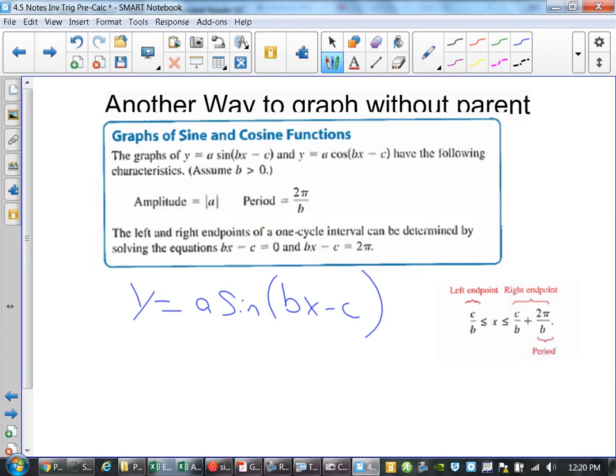Because what we can do is that we're going to get the cycles by solving those two simple equations. When we take this and we set one of them equal to 0 and the other one equal to 2 pi, that'll tell you where your breaks are going to be on your graph. Instead of starting at 0 and going out to something and then shifting it, it's going to tell you right away where to start and where to end. So we don't have to worry about doing that phase shift. We can plot directly to the function without having to do a parent.